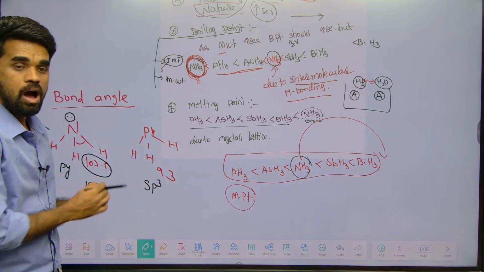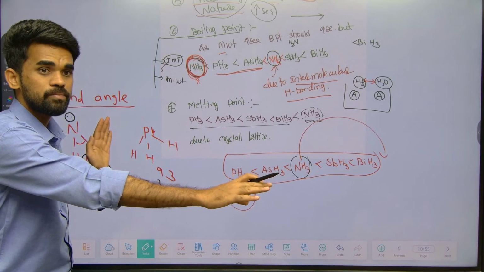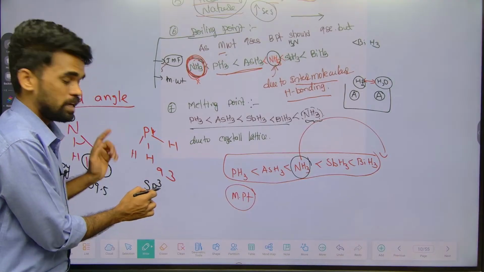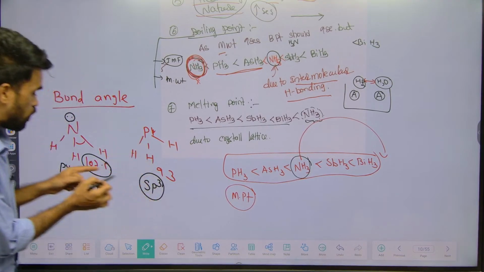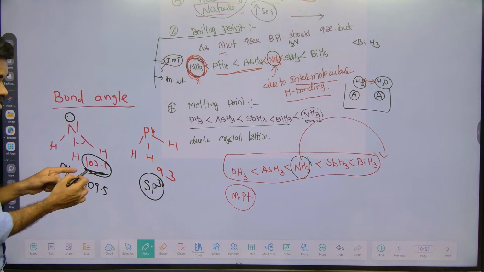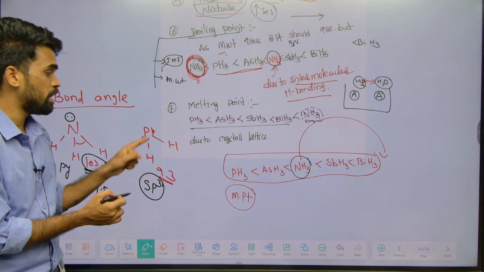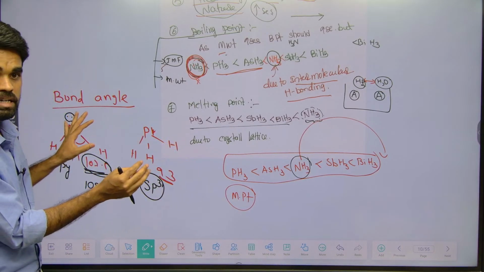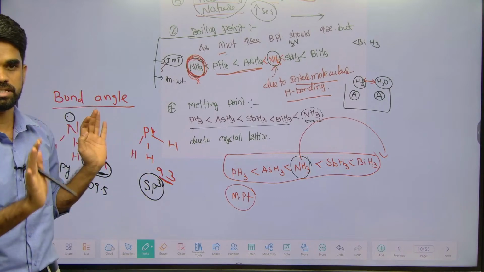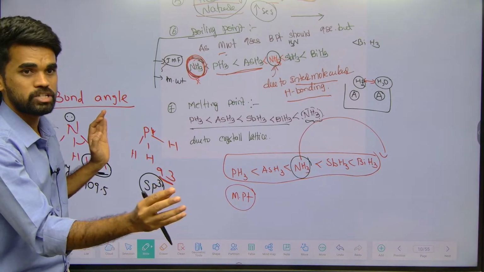Okay. Here you should not say it as sp3 hybridization. For which one? All the other hydrides of the 15th group. You should not say them as sp3. Why? If it is sp3 hybridization, it should be pyramidal geometry with what angle? 107. But how much angle do they have? 93. So that's why other hydrides of the 15th group except NH3 do not have the hybridization concept. They should not have hybridization concept.